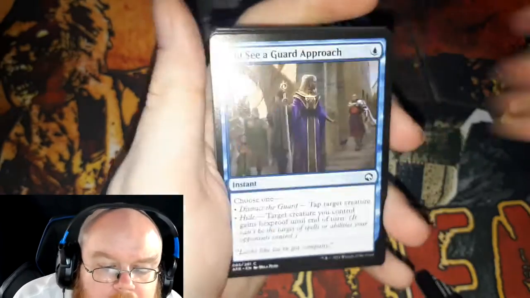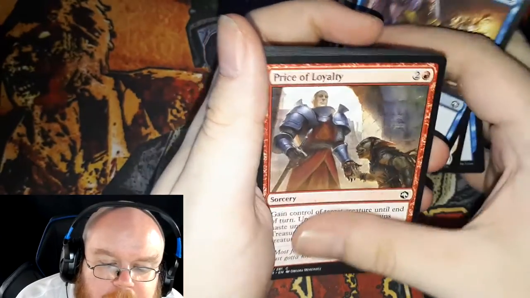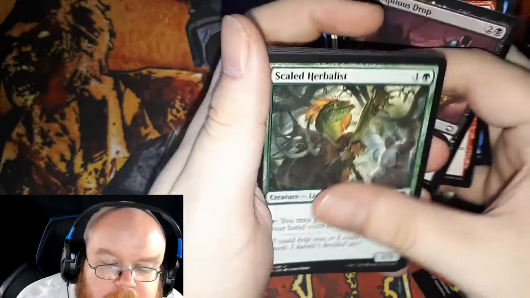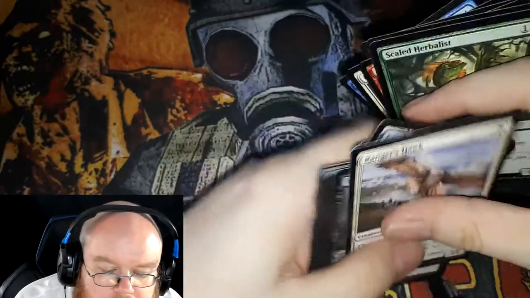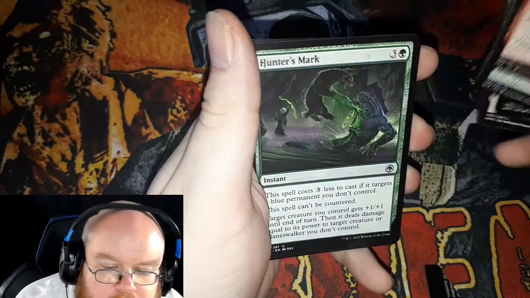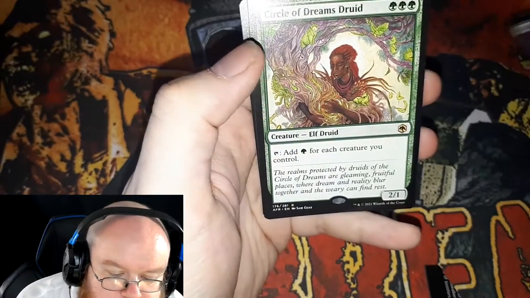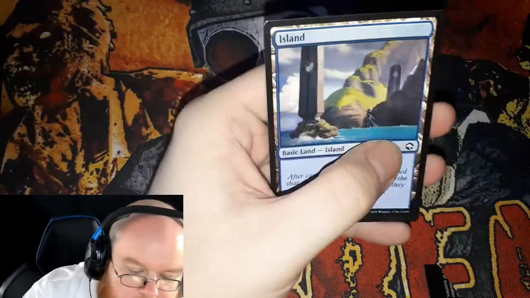Four packs left. Will there be anything? Dungeon of the Mad Mage. Goblin. Alright, so you see a guard approach. Devoted Paladin. You find the villain's lair. Price of Loyalty. Precipitous Drop, Scaled Herbalist, Ranger's Hawk, Grim Bounty, Direwolf Prowler, Fowler Singer, Hunter's Mark, Ingenious Smith, Warlock Class, Circle of Dreams Druid as our rare, I love this card, and an Island.